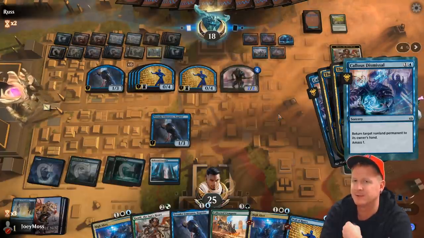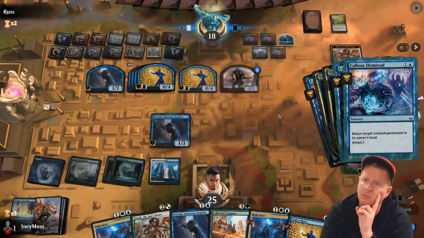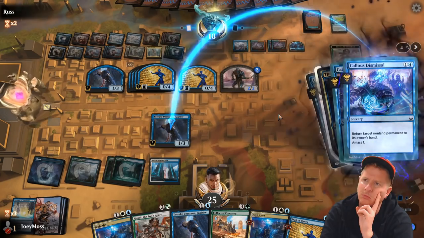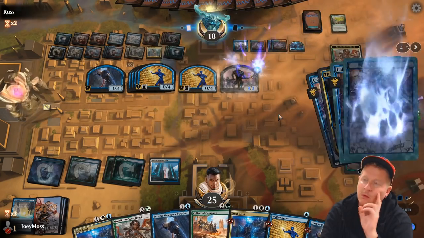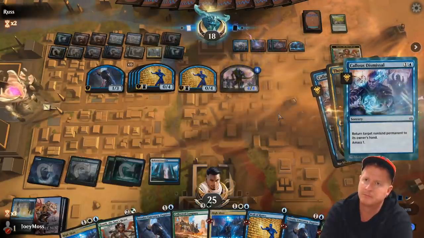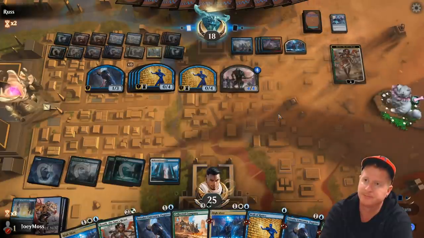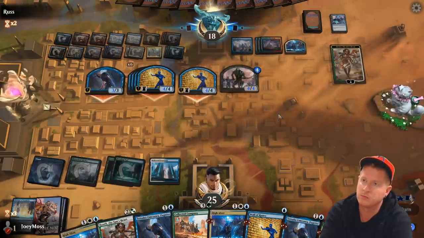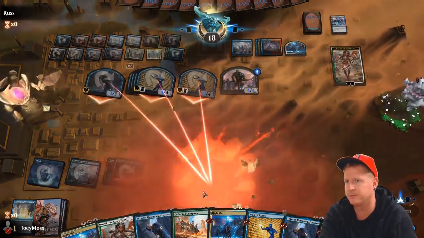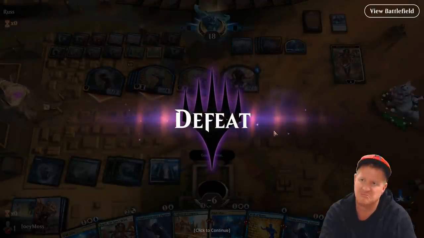I like Callous Dismissal. I use that in one of my decks. Pretty cool card. All right, I guess you just copied my deck. Pretty cool. I don't think I've lost this way before, so that is pretty cool. Good game, Russ. Good game. Nobody cares.